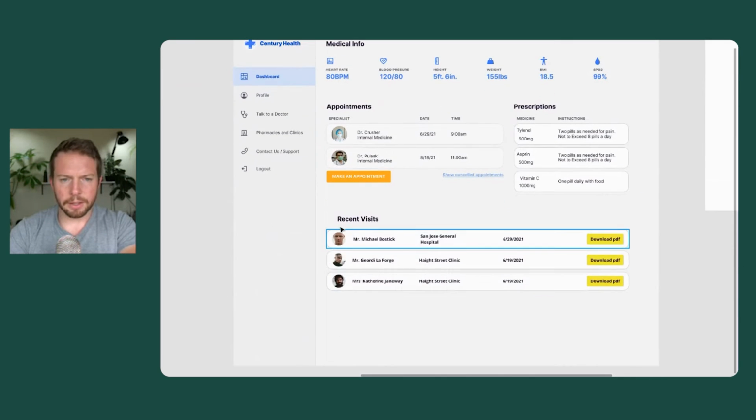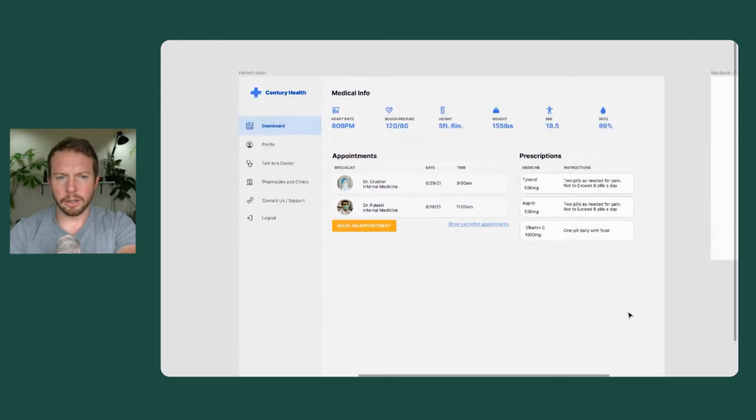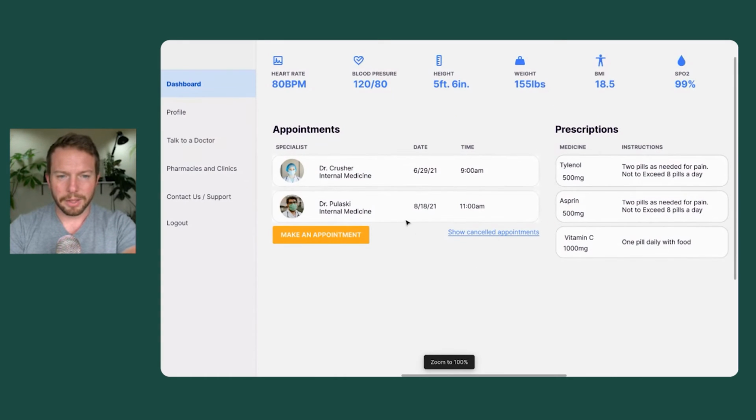Now just for the sake of this example, I don't actually think we're going to get to this table below. So I'm going to go ahead and delete it. We'll have more than enough to cover just with this stuff. But in a real design, obviously, we wouldn't be able to get away with that. One thing I'll do here is I'll bold the doctor's name because I feel like that's one of the more important parts of the appointment. You've got the date, the time, and then you want to be able to see who you're actually seeing. And I'll move this down a bit too.